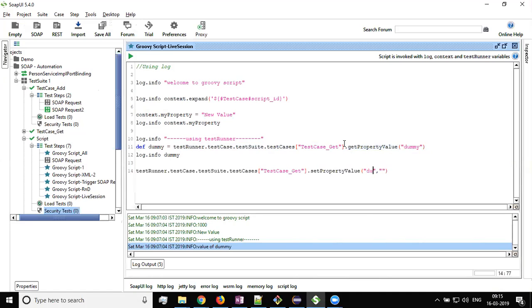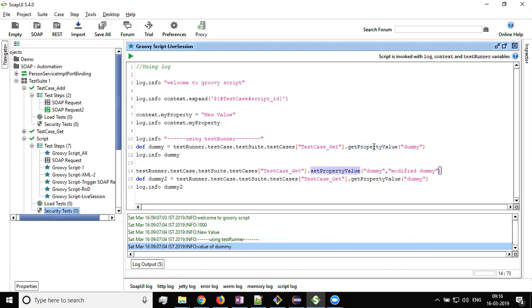So I will say dummy is the name of the attribute and value is modified dummy, right? And after I do that, I will again try to fetch it. So let's fetch the value again, and I'll call it dummy2 and dummy2, right? So this should give me the updated and modified value, right?